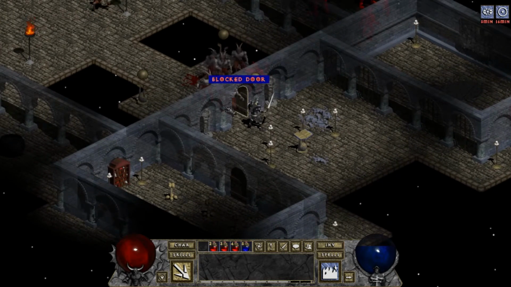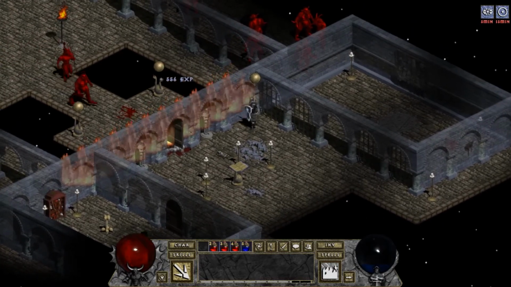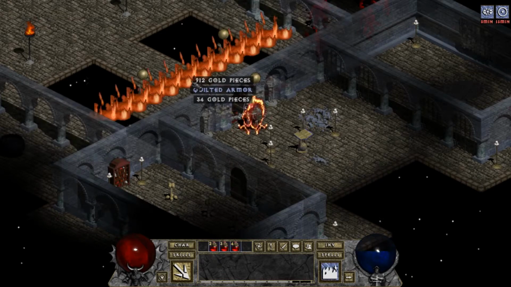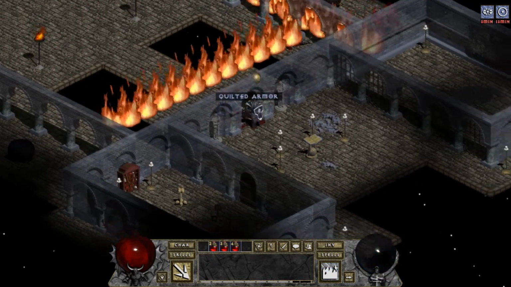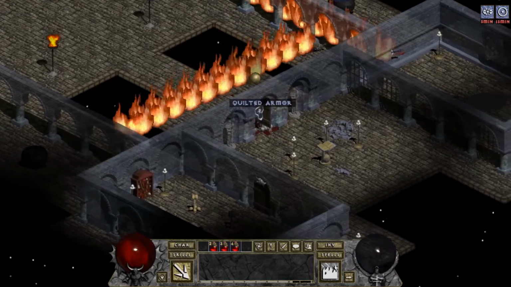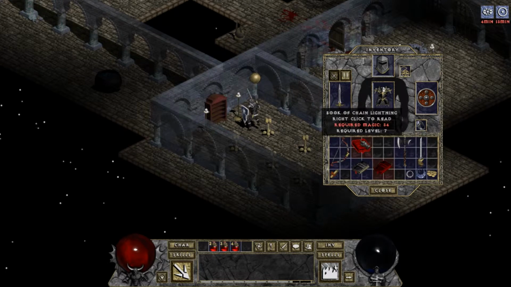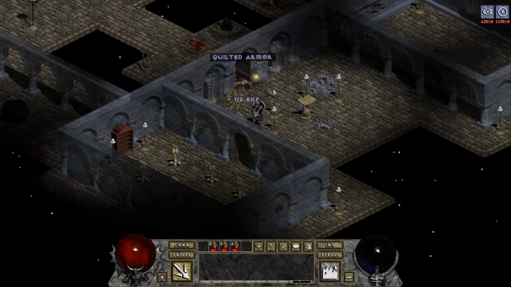Well, let's see. Even get rid of most of these guys. Ooh, that was a big dude. Not enough mana. Well, come on. Let's get rid of the worst of these guys. Of chain lightning. Okay, so I must be just using regular lightning. Whoa! Where did you come from? Sneaky, sneaky.